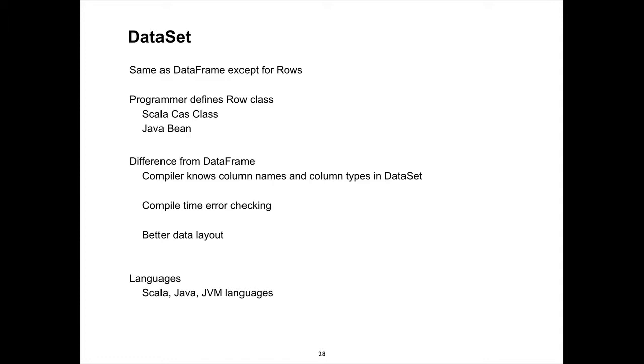And it also gives a name to the column, which means the compiler knows the data type for the column and the name of the column. It's known at compile time. When we have a data frame, the compiler does not know the data type or the name of the column. So the compiler cannot check, right? But if we have a data set, the things are known at compile time. So the compiler can do some more optimization, right?